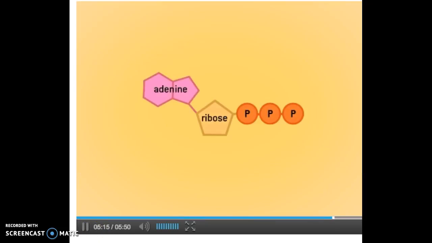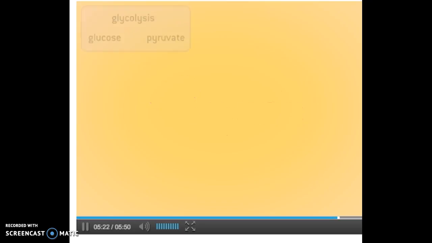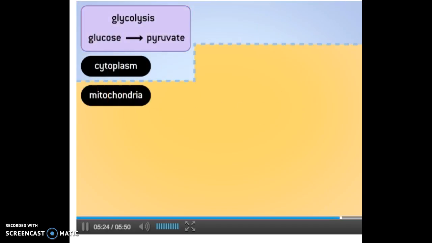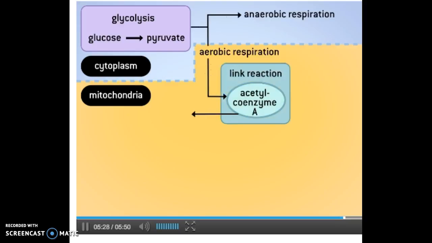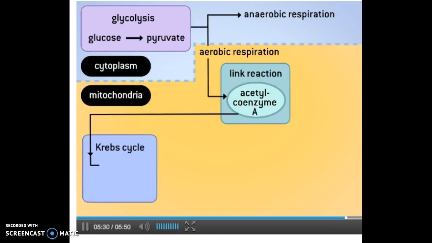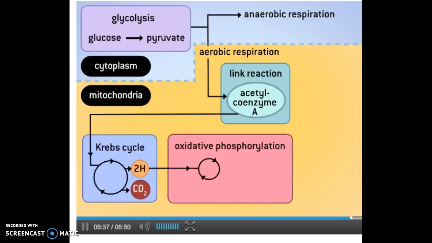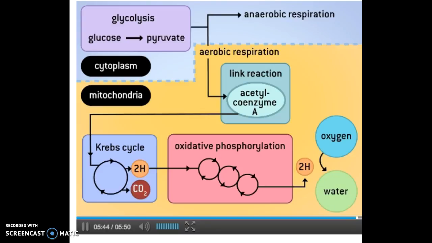Cells use ATP as their energy source. ATP is generated from glucose during cellular respiration. In the cytoplasm, glucose is split into pyruvate during glycolysis. The process then moves into the mitochondria, where Krebs cycle takes place. Coenzymes, reduced during the Krebs cycle, deliver hydrogen atoms to the cristae, where electrons are transported along the electron transport chain, generating ATP by oxidative phosphorylation.